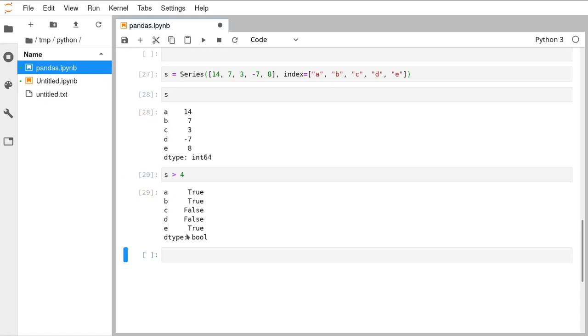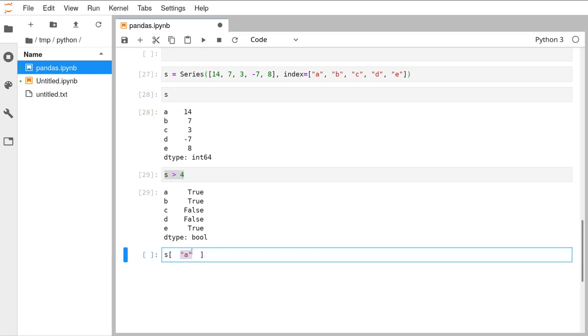So making another cell below, I'm going to take this S greater than 4 thing, and I'm going to double things up. I said before that when you write S and you put brackets in it, you can put inside here something like A. The A here is going to select row A from S. So I said if you put a single item in here, it's going to give you back that single item.